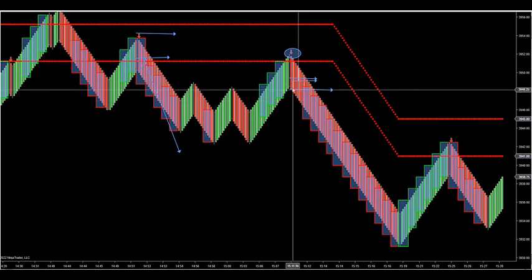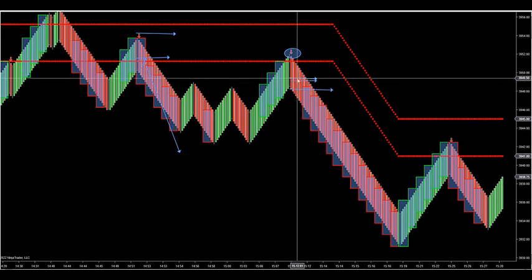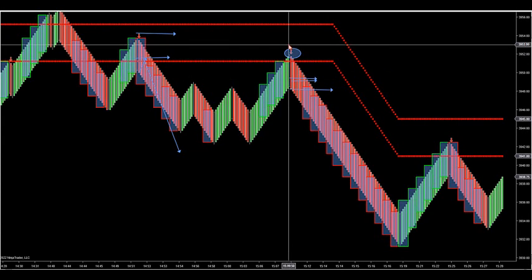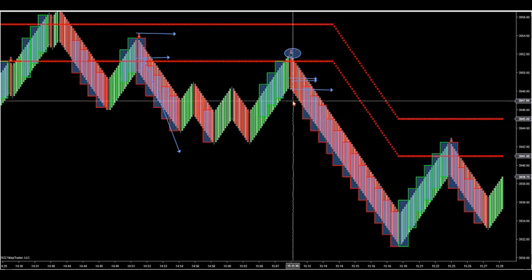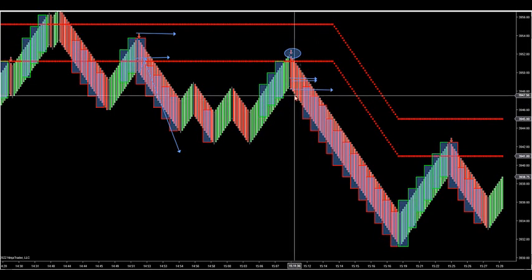What I like to do, because you get slippage on this, is I give it an extra 4 ticks. So if you are in the middle of the bar or down around 30% of the bar and the bar is 5 ticks, I'll make it 9 ticks. I always add 4 ticks to give me room in case I get slippage. You always get slippage if it keeps going down.